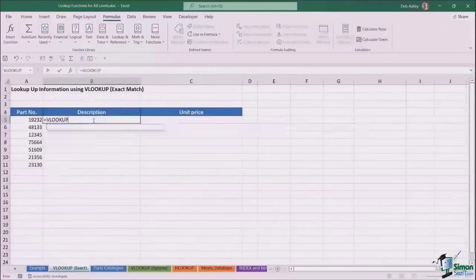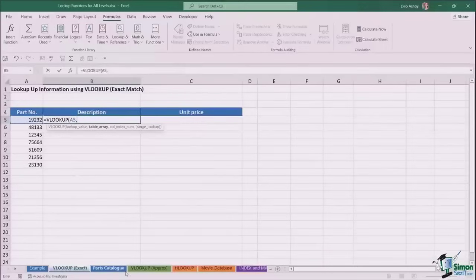Let's go for VLOOKUP. Our lookup value is going to be what we have in cell A5. Now I'm going to copy this formula down so I don't need to lock that value. Let's comma to move on to our next argument. The next argument is our table array. So this is where we need to go in and select our parts catalog.